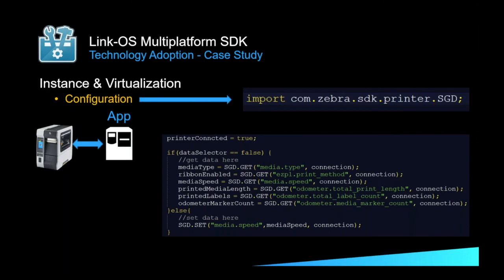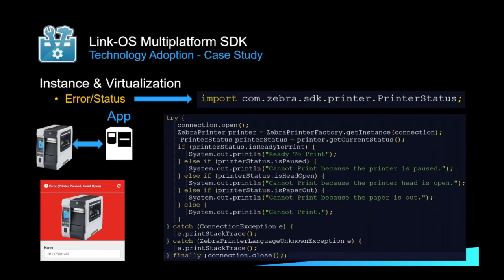So the printer SGD allows you to capture information from the printer for the configuration and also set up the configuration of the printer. So there are two ways: SGD get to capture the information, and to set the configuration of that particular printer, you use SGD set. It's very simple, easy to go. If you have additional questions, please use our developer forum to do that. As a community, we will be able to help you. Now, the next one, another optimization category that we have done a lot of times, is the printer error status.